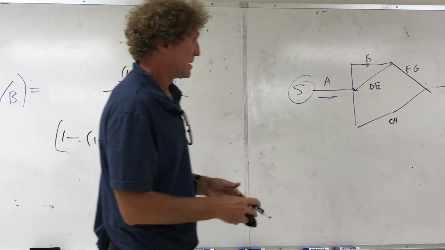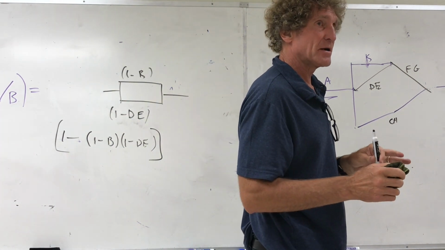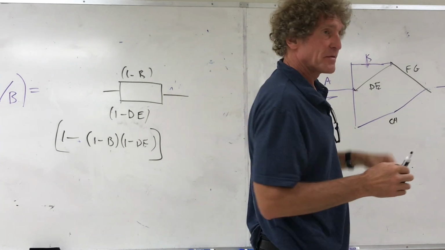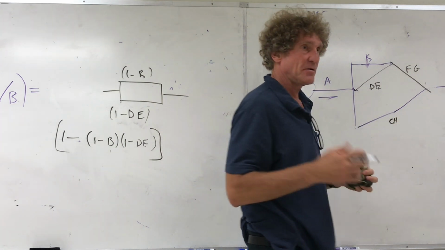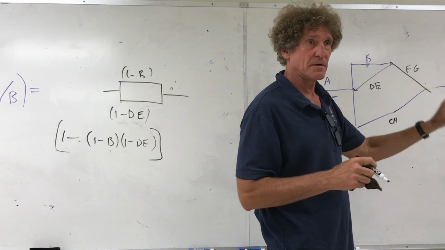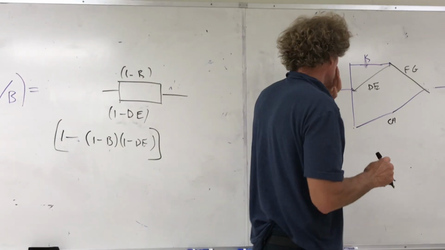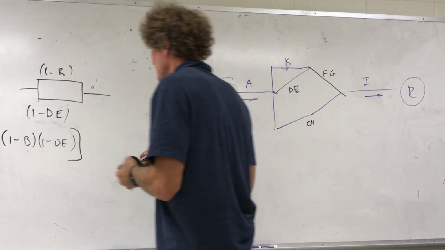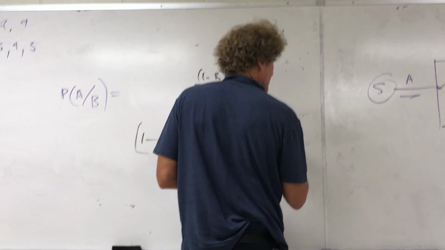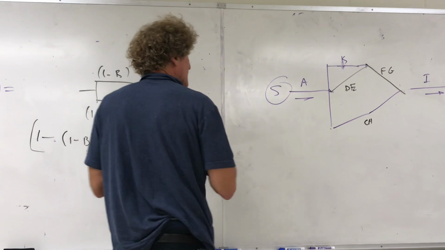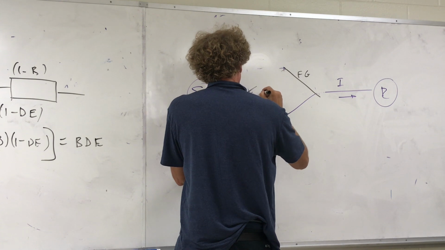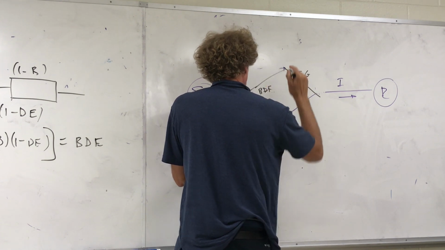So, I'll do it right here. And I hope you all understand, I'm not trying to waste time, but the biggest problem was a lot of these things where, if I put something here, people had trouble when it looked like what do you call those things, a delta Y configuration. Remember that? People had trouble. So this one now I can replace, and I'll just call this B, D, and E right here. So I replace it. I think most of you got this. So this is B, D, and E here.